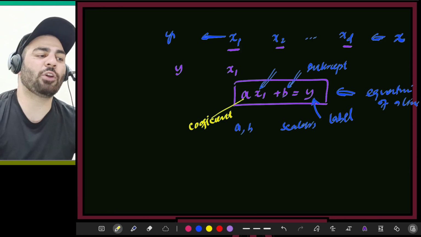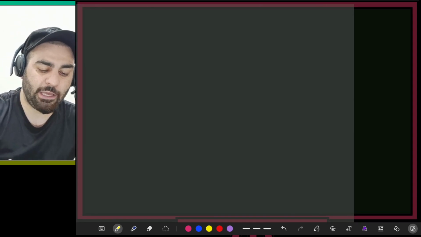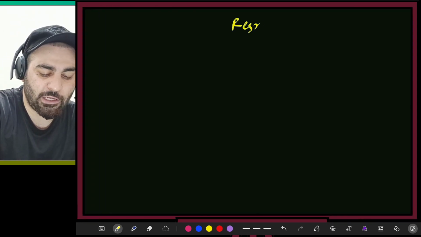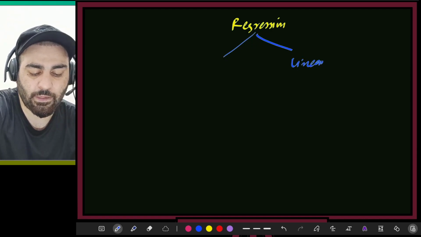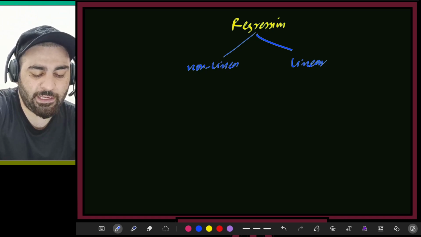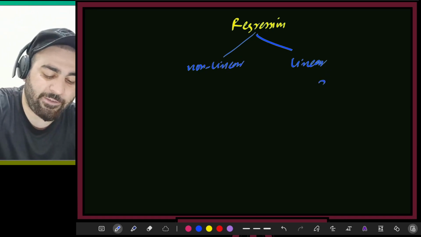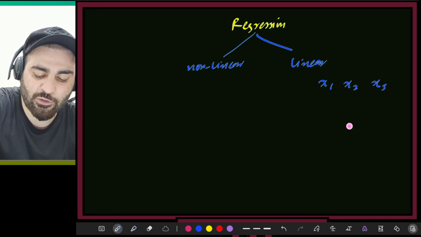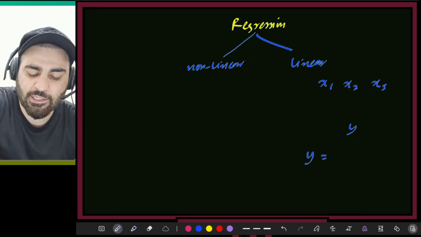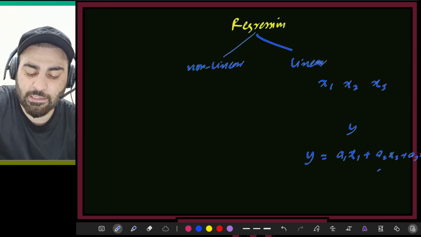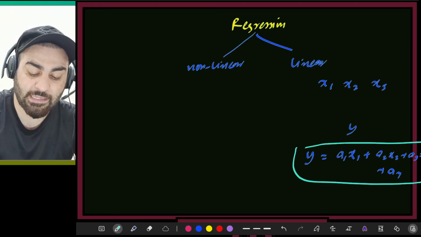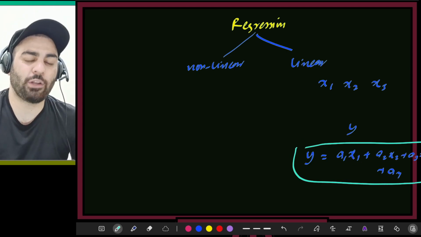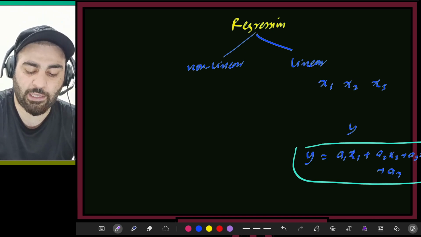Now there can also be non-linear regression. Regression can be linear or non-linear, if the label is continuous. What I mean by linear is I'll just use a combination of these things. If I had features like x1, x2, x3, I have to associate my y with these. So let's suppose y is equal to a1 x1 plus a2 x2 plus a3 x3 plus a4. Now there's a linear relationship between these features and the label. Why is it linear? Because I'm not raising these to any power, not doing any non-linear function, and a1, a2, a3 and a4 are scalar values.